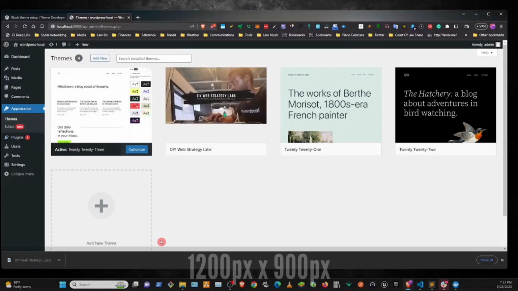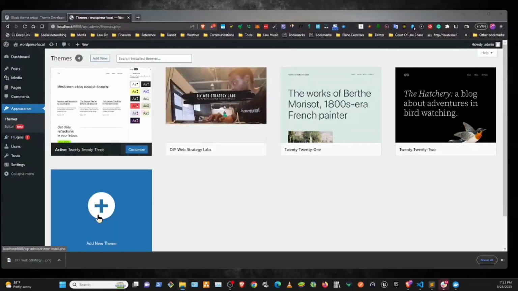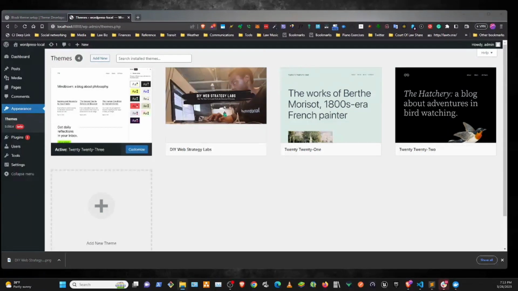And if I look at what the dimensions are of the image, let me see. What's the properties on this? What are the dimensions? I'm not exactly sure, but I know the size of the file. Where's the details?